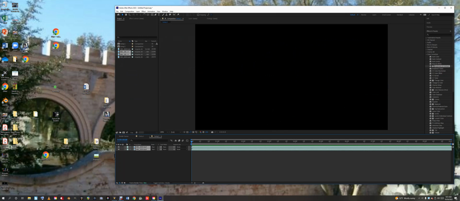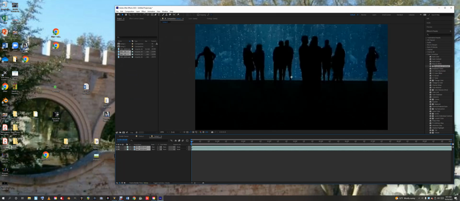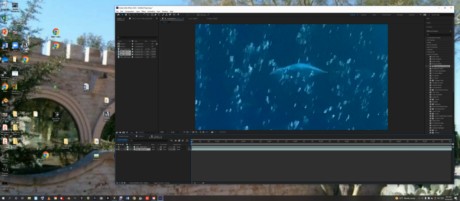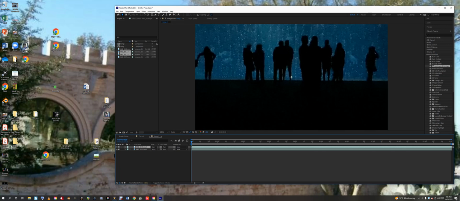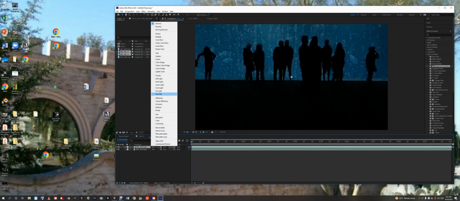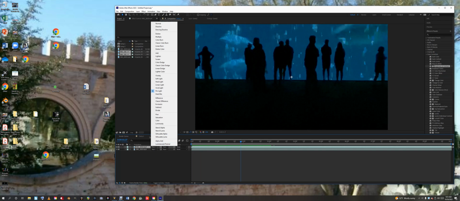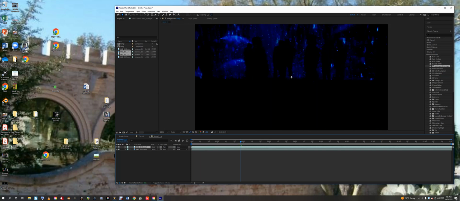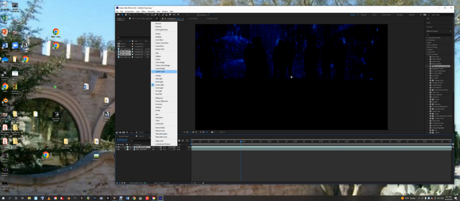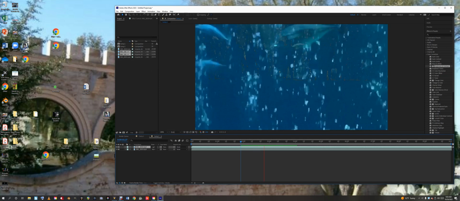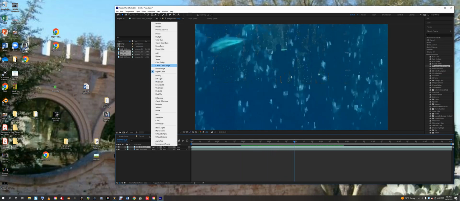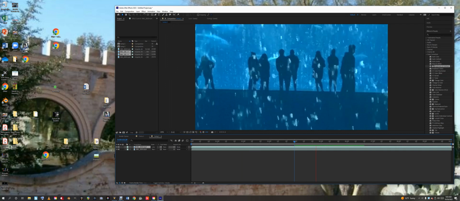And again, we have a nice shot of the crowd there in front of the jellyfish and shark tank. And then we also have underneath that a more close-up of the same tank. Let's see if we can blend those two. So let's try some blends here. There's pin light. Okay, not that interesting. Vivid light, not enough contrast. Okay, let's try lighter. That's not bad. Again, not enough contrast. Let's try linear dodge. Ooh, that's better. I like that.